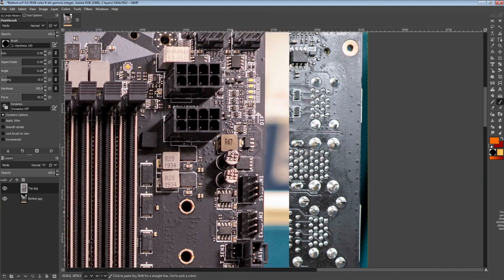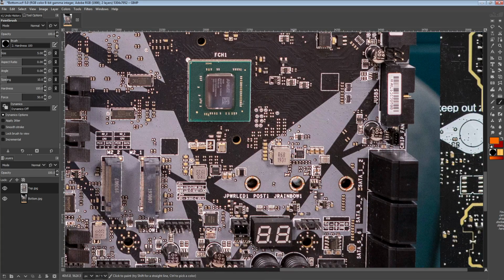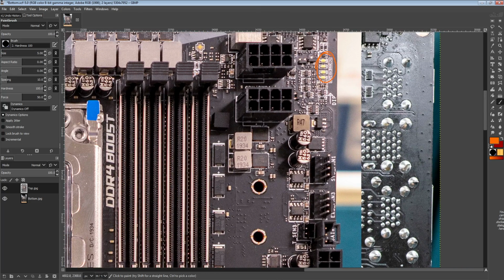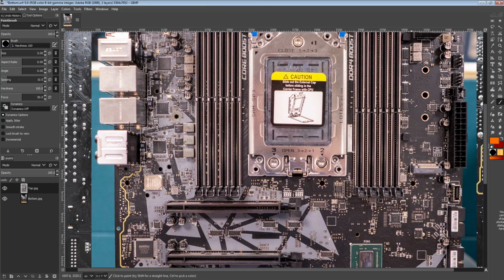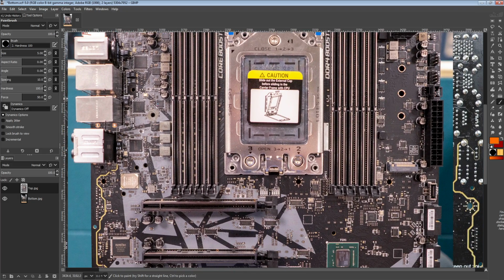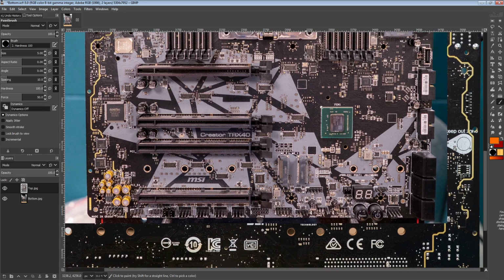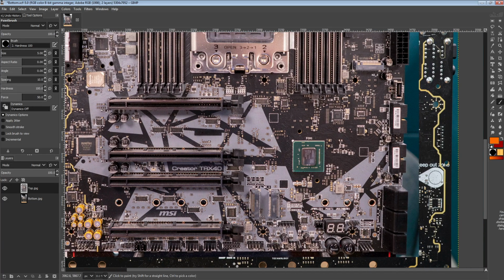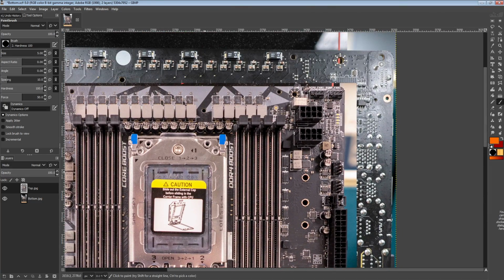But anyway, you've also got some debugging LEDs up here, which are mostly redundant until your postcode gets covered up by some expansion card. Then they suddenly become very useful because your postcode is invisible. So that's kind of all the features we have on the front of the board. We don't really get anything super crazy here. I would have liked to see something like dual BIOS, safe boot, and a postcode in a not stupid location. But yeah, the basic things are here.